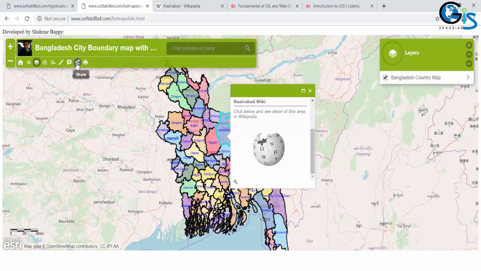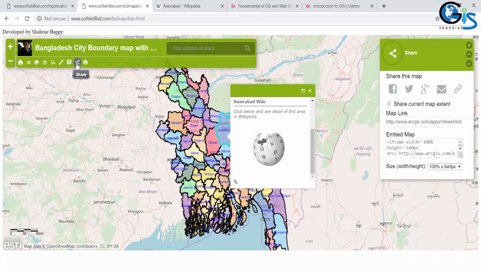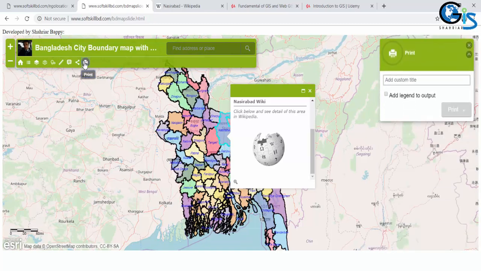Here we have a share option also. You can share your WebGIS map on Facebook, Twitter, Google+. You can even embed your map. You can print this map also. Here are the print options.